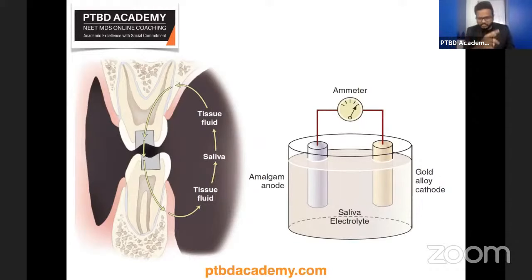So in this case, as you can see, silver amalgam acts as an anode, right? Where oxidation happens, we have a mnemonic, AN OX: anode oxidation happens, loss of electrons, right? So gold acts as a cathode, where reduction takes place, gain of electrons. Very simple. So well answered.